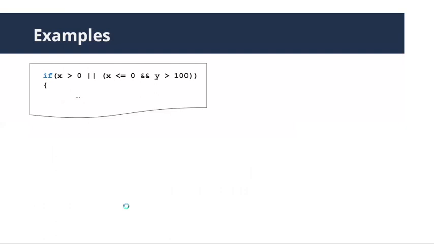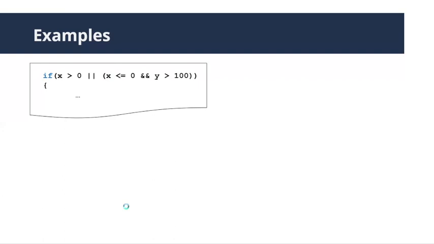Let's see another example. After this example, you are going to see why equivalence is important in logic or in computer science in general. Let's say you are writing code and you write an if statement. The condition is x greater than 0 or x is less than or equal to 0 and y is greater than 100.